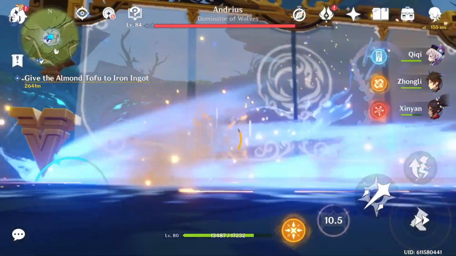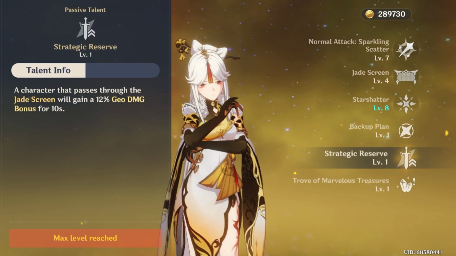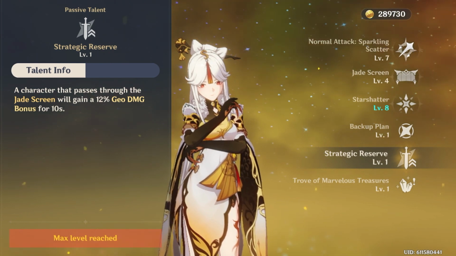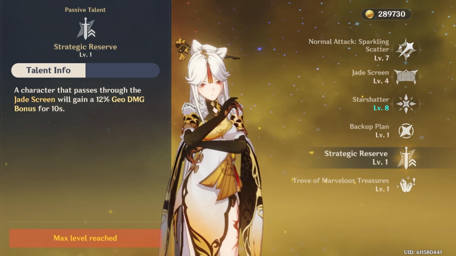Another amazing feature of Ningguang is her Jade Screen, and there are several benefits of utilizing it, the first one being another one of her passive talents called Strategic Reserve. So basically when your character passes through the Jade Screen, you get a 12% Geo damage bonus that lasts for 10 seconds. But this is a Geo bonus, so it's only good for Geo characters.